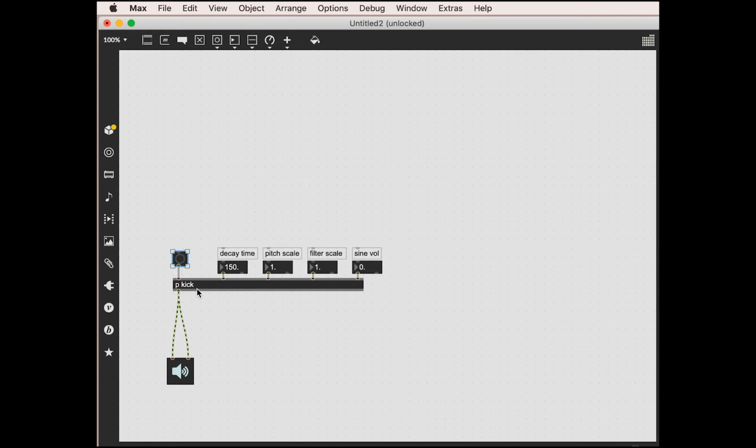To round this all off, we're going to create a few quick presets with the pattern storage object and use the nodes object to control it.